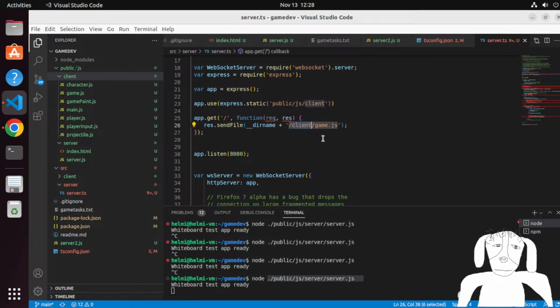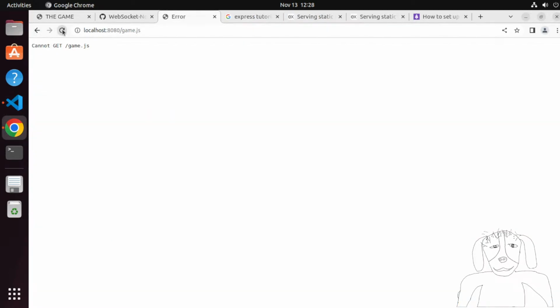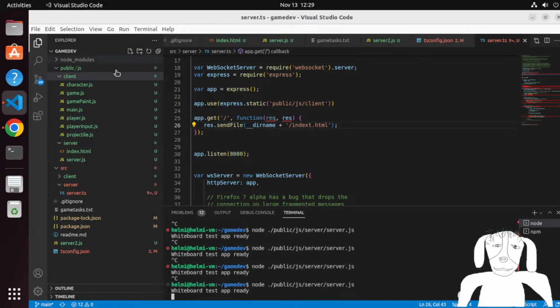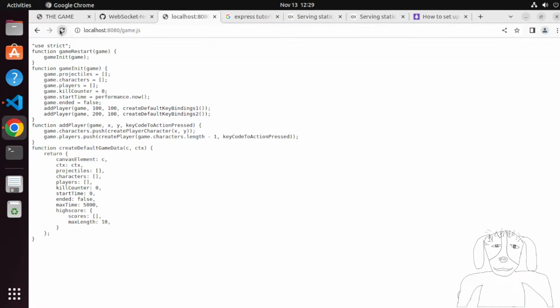This does no longer exist. Maybe turn it to index. Cannot get game.js. I need to restart. I can get it.